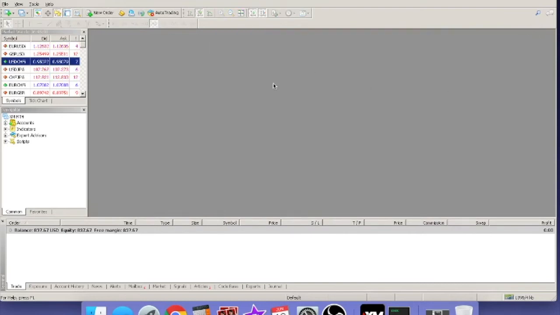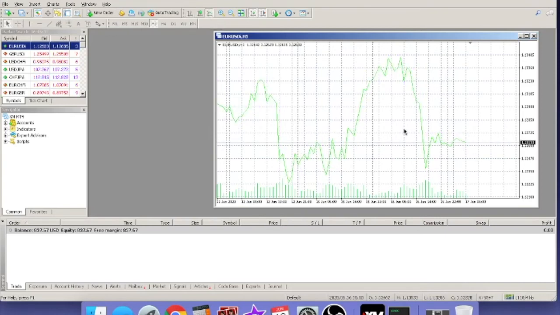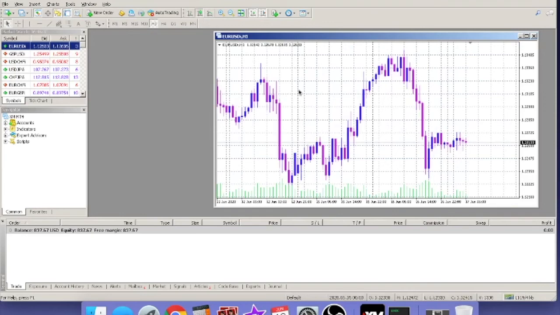Okay, now I'm going to show you how to use some of these other buttons up at the top. As you can see, a lot of them are not available right now. That is because I don't have a chart open right now. Once you have a chart open, all of these features will be available. If you prefer to use bars, you can click on that and it will change your chart into bars. If you want to use a line graph, it'll change that into a line graph. So I'm going to go ahead and click back to candles.